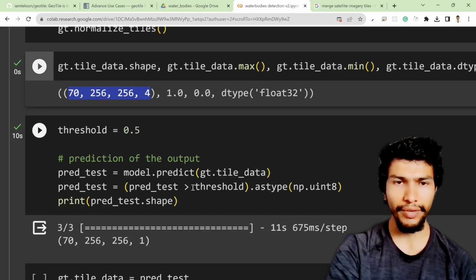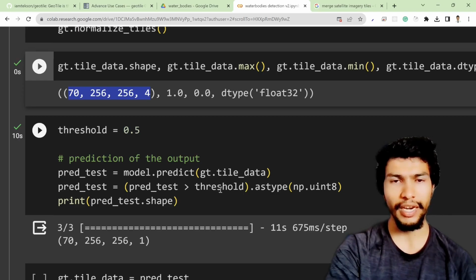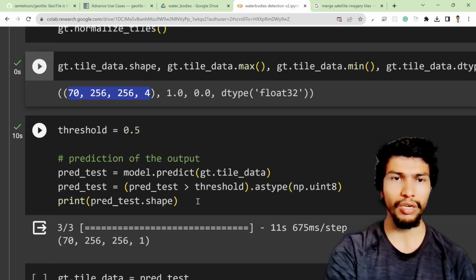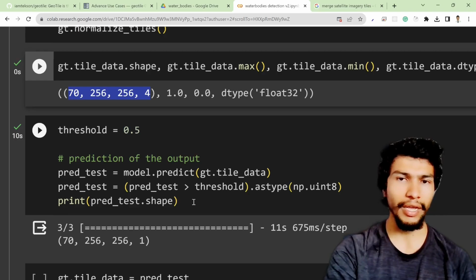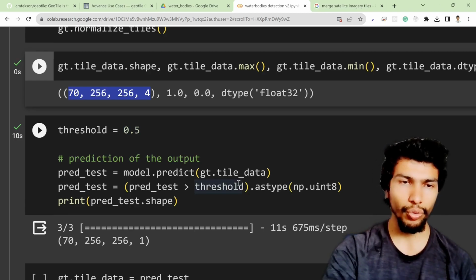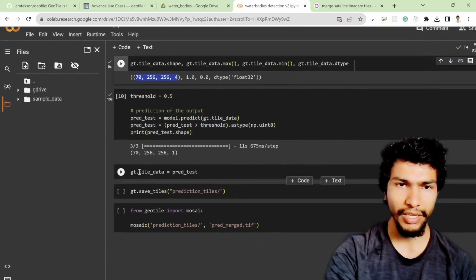And then if the prediction is greater than my threshold value, which is 0.5, then I call it water. Otherwise I ignore it, I say it's just the background. So after that, my prediction is done.